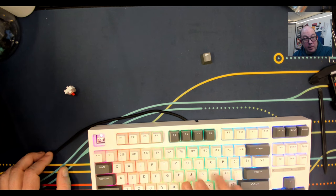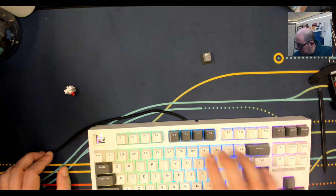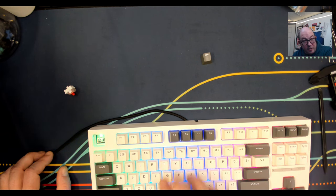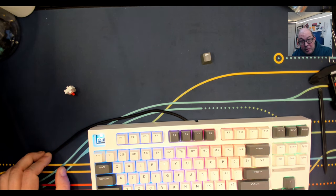What does it sound like? You can really hear the ping. That's that steel plate. I really don't get it. I know they say steel is cheaper, but plastic should be cheaper. The polycarbonate plate should be, if not cheaper, at least the same price, or just a tad bit more. I can't really see it being that much more, since steel has to be mined or recycled, whereas you just make plastic.